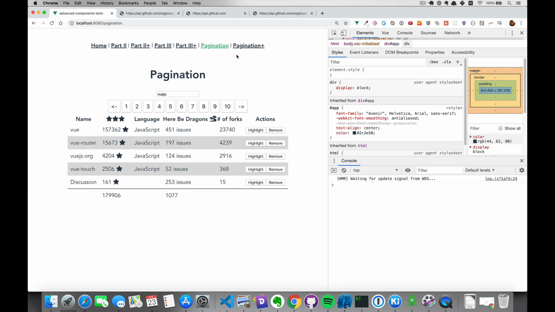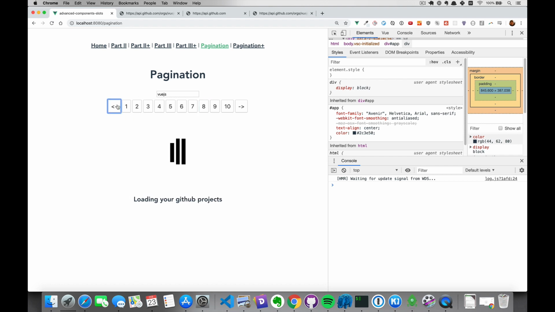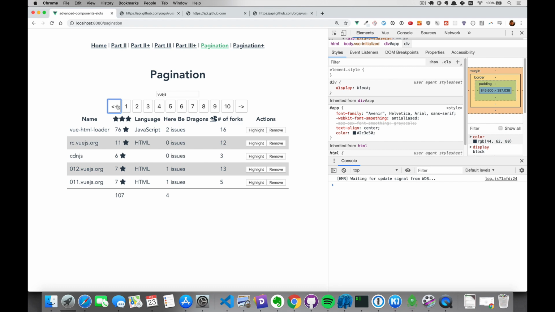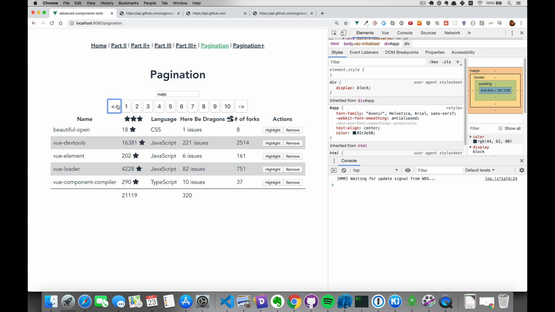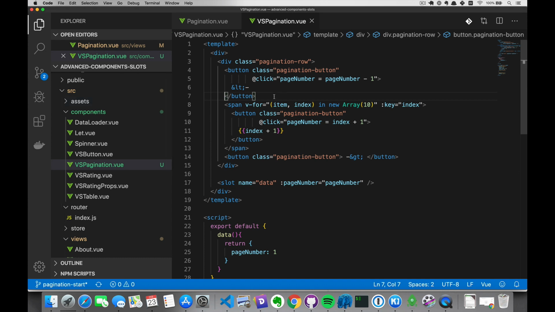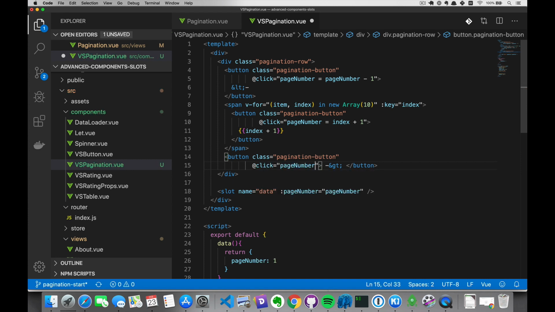And we'll go and test that out. And we'll go here, we'll hit -1. And it appears to be working. We'll do the same thing for the next button, except we'll have the page number equal to the page number + 1.